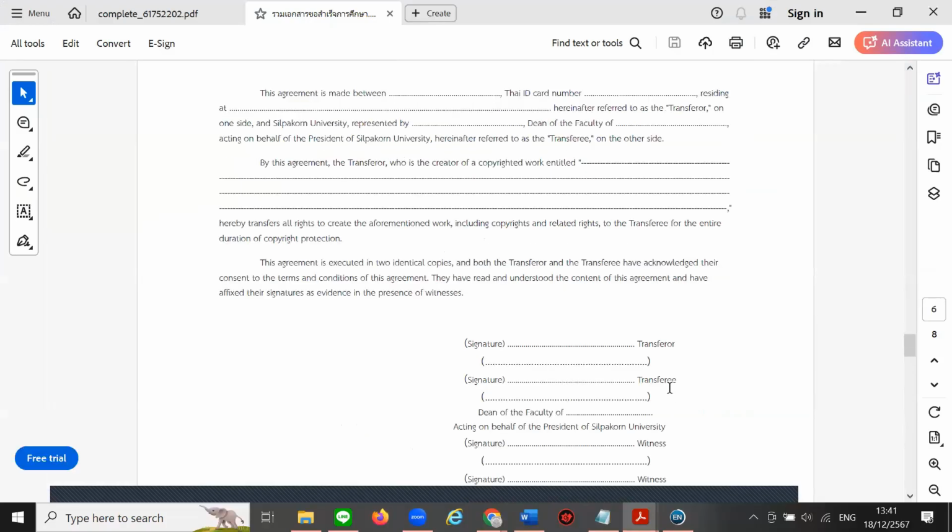After that, the documents will be transferred to us to check and process for your graduation. The graduation day is the day that you submit the documents at the faculty. For example, if you submit the documents today, the 18th of December, then you finish today.